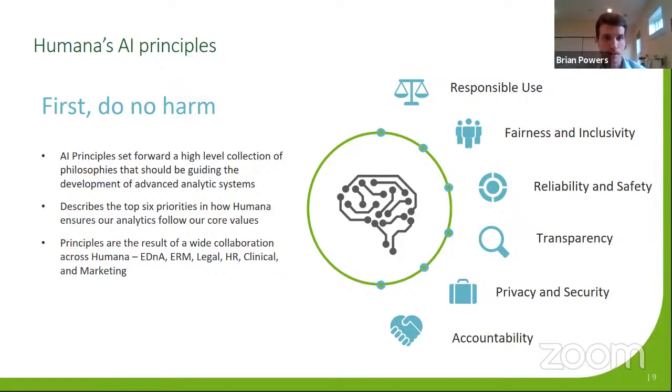As a physician, I do like us leading with the Hippocratic Oath of doing no harm, and that's really the guiding principle here. AI needs to be a source for good, needs to further our commitment to our members, and we really do commit to first doing no harm. The one to focus on more today, though we could spend hours on all of these, is fairness and inclusivity. But the key thing here is more a process point, which is that we went through this deliberate exercise to speak to our work across the organization and really align on these principles and commit to them.